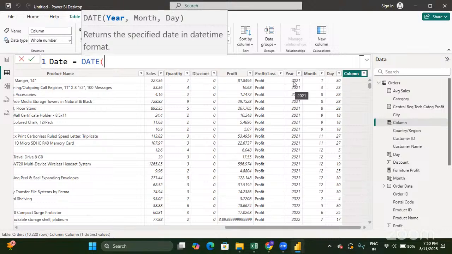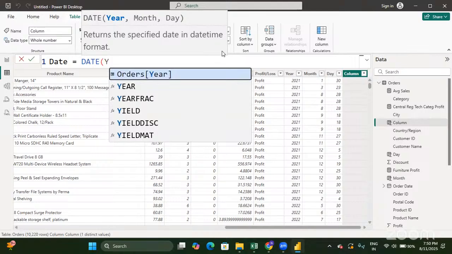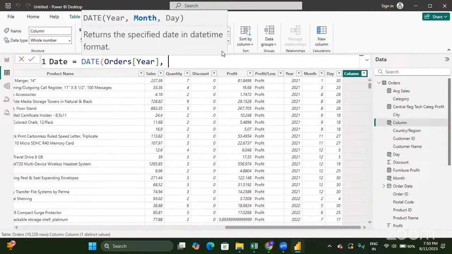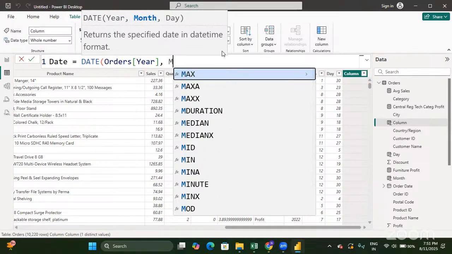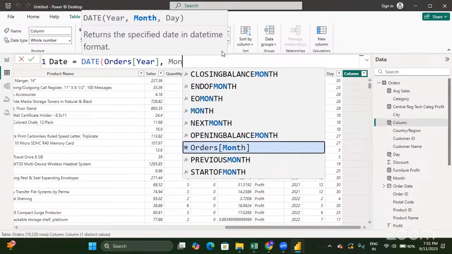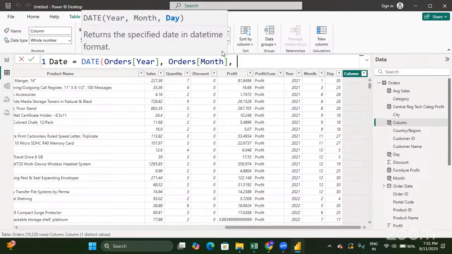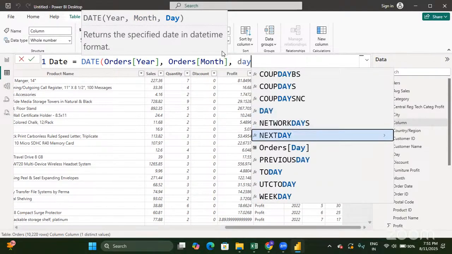So the year column, then next to it month column and day column. What is the year column? Orders of year, comma. What is month column? Orders of month, comma. Day column, orders of day.